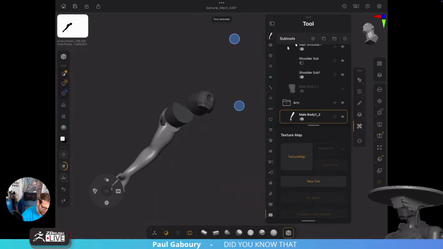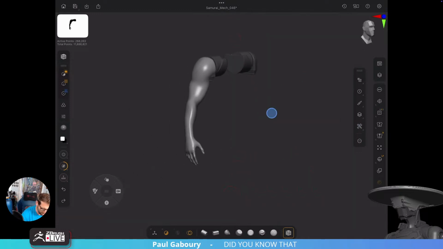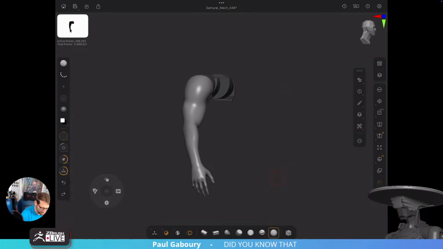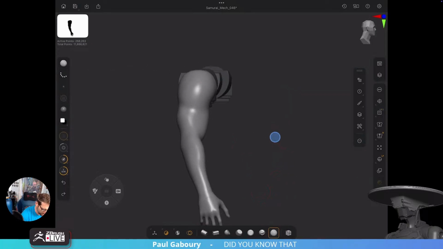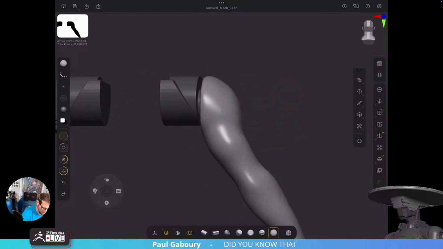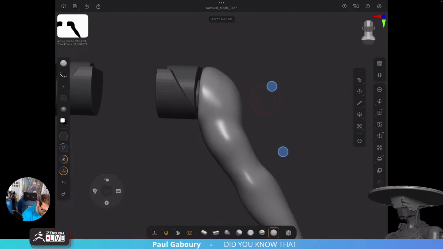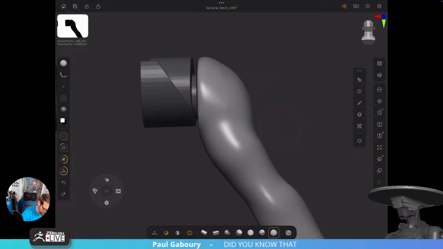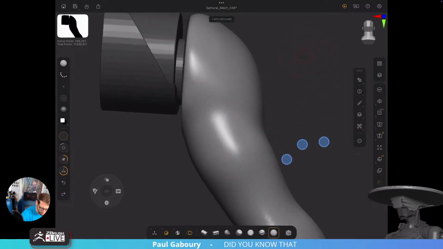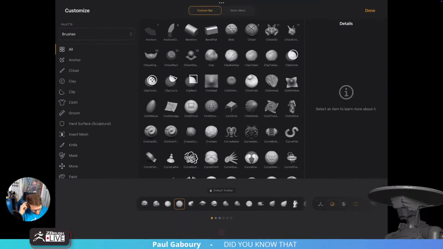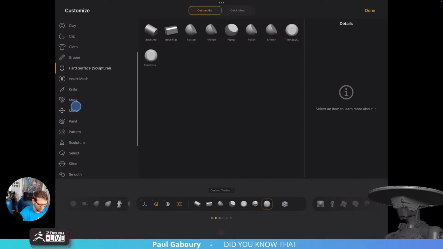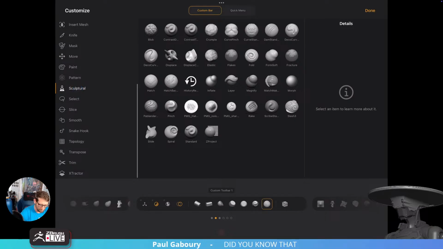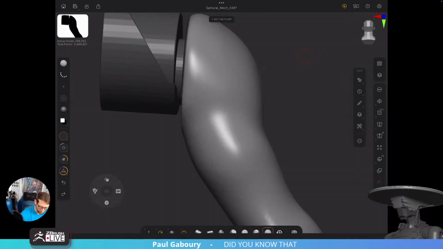Okay, back to this guy. All right, so I've got my brushes here. First thing I'll start to do is say, if this is going to be some kind of mech piece, let's start doing a little bit of the Damien standard here. So I'm going to make a marker actually here, my undo history. The reason why I'm going to do that is I kind of want to have an eraser. In fact, that reminds me, let's add one more brush here. Now that I'm thinking about it, it's in sculptural, yeah, the history recall. Let's add this brush in this menu of mine.